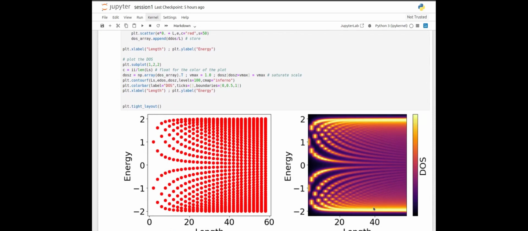The density of states is just a quantity that tells us how many states we have in a certain energy window. What this means in practice is that every time we have a state at a certain energy, the density of states is going to become non-zero. So you see that the plot on the left and the plot on the right are effectively very similar. It is just that the plot on the right has a little bit more contrast because it tells you in which places you have more eigenvalues than in others.